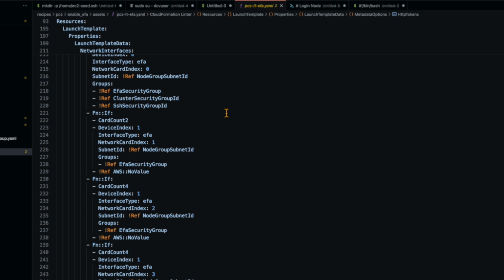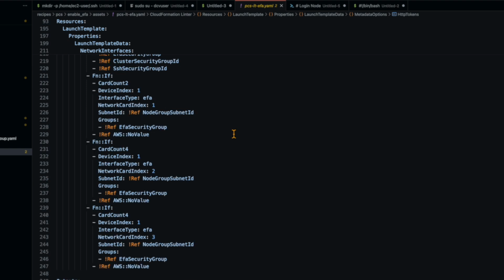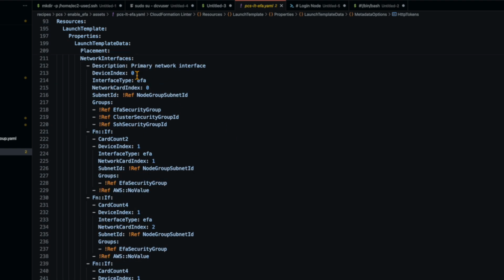And you'll remember that that's what we set when we created the template. And finally, within the network interface, we set groups. So in other launch templates, you might see security group IDs. Those are their own top-level setting in a launch template. So when you are working with a launch template that has defined network interfaces, you can't use security group IDs. Instead, and especially if you're setting up EFA, you have to define the security groups individually for each network interface. They can all be the same, but they have to be defined individually.